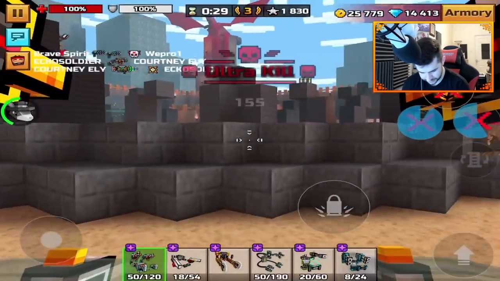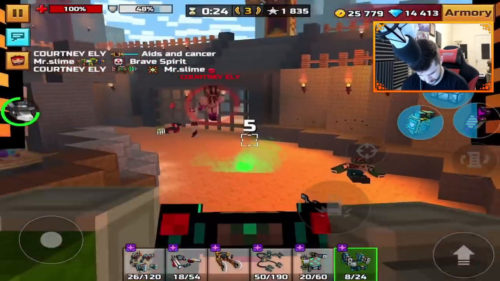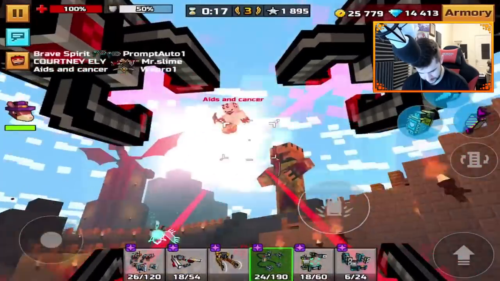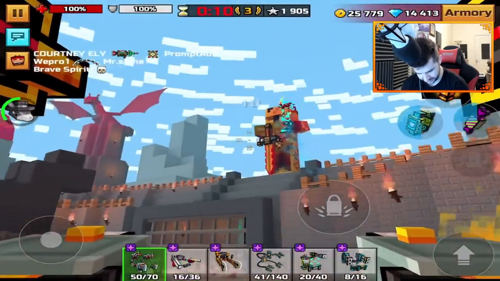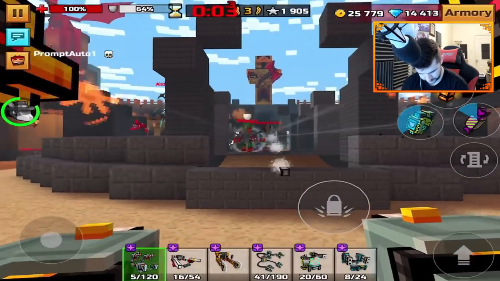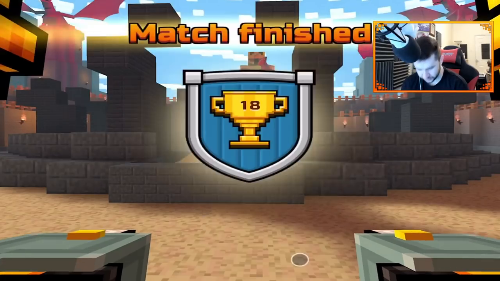Tell you what, though, we're doing pretty well. We're on nearly 2,000 score. Come on. He's going for the melees, man. He's got to be on like a 4,000 score. He's dead. Not a single kill. Oh my god, after all those bullets.